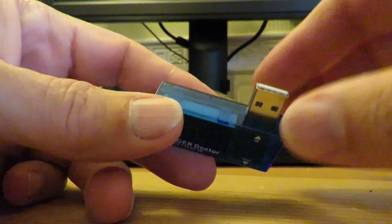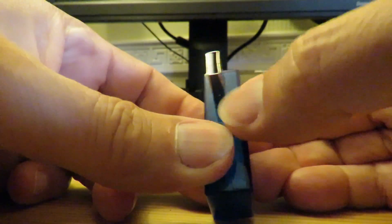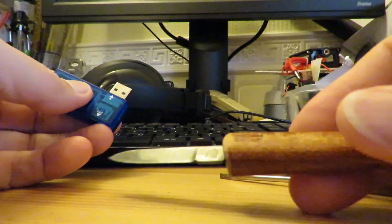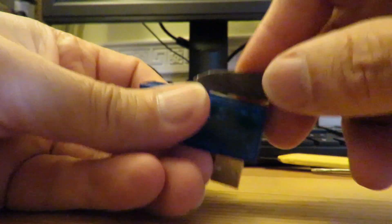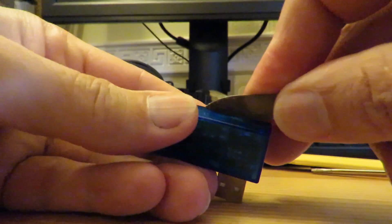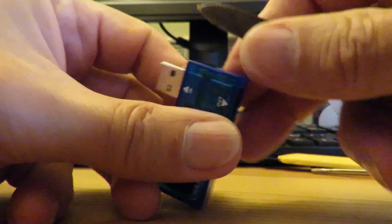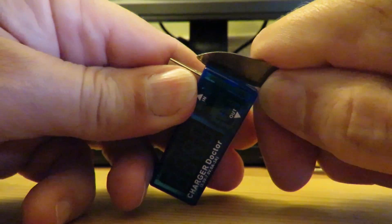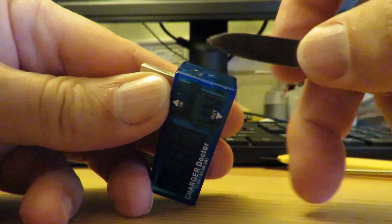If we can get it apart - it looks like little plastic clips in there. It's a matter of whether it's got glue in there as well. It's one of my favorite tools, it's actually a letter opener, but it's not going to get into the gap... oh, that's some movement then. There we go.